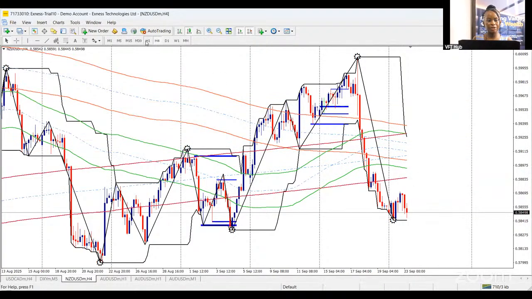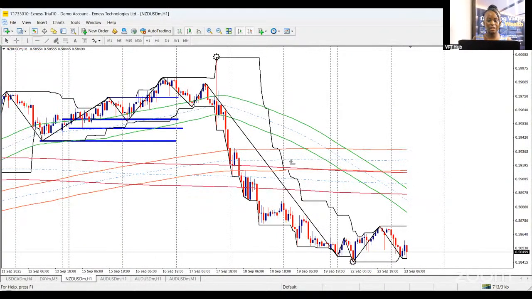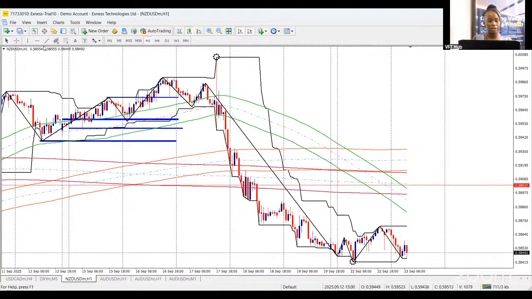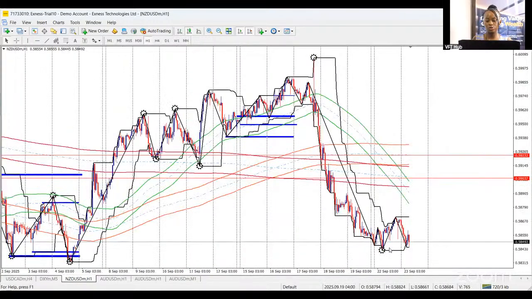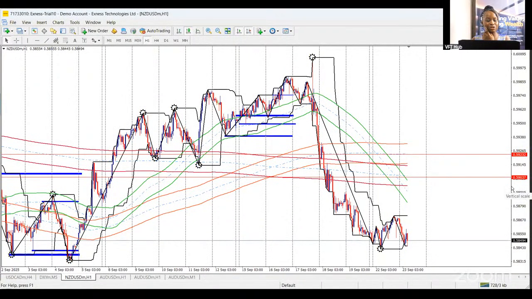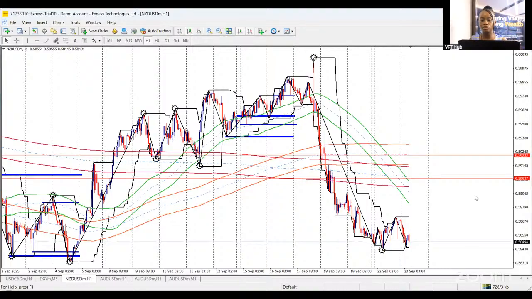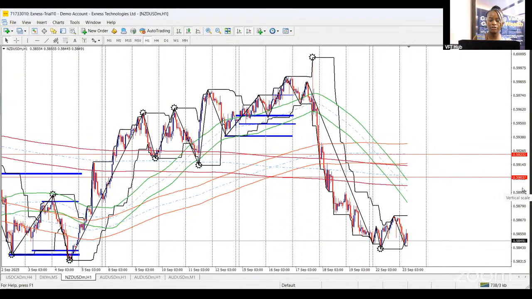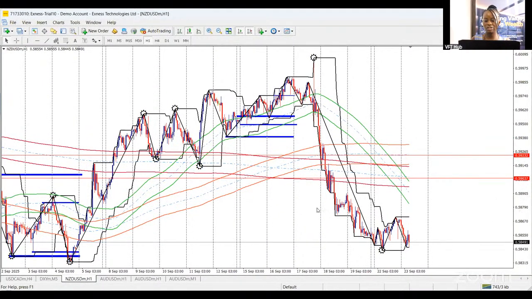So what am I now thinking would happen on this asset class? I'm going to go ahead and mark out my points of interest first. So for NZUSD, I would prefer for this to buy more. I want to see more buy opportunities of NZUSD into 0.59037 before I start to look for sell opportunities following the minor structure, right? Because I don't want to be selling from when price has already gone so far. So retrace, come back into these two zones and give me confirmation, and I'll start looking for sell opportunities. So for now, I want to see NZUSD give us temporal buys.